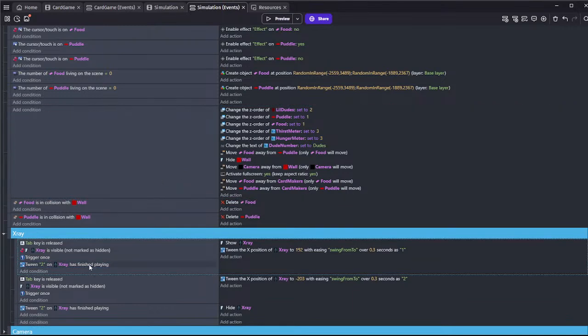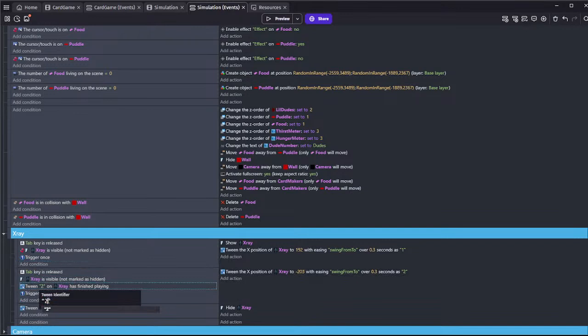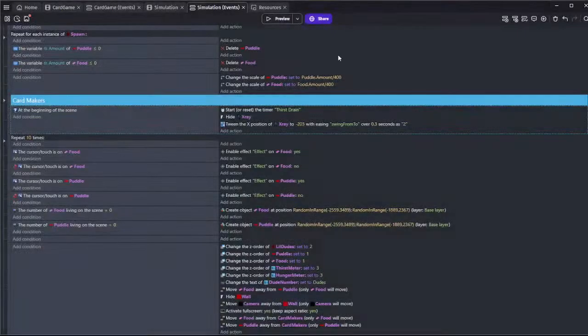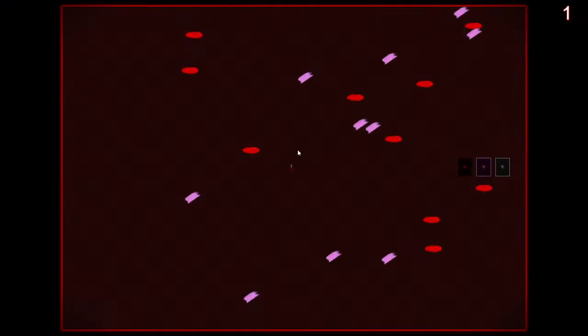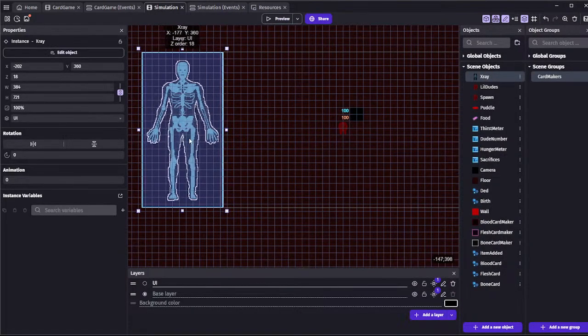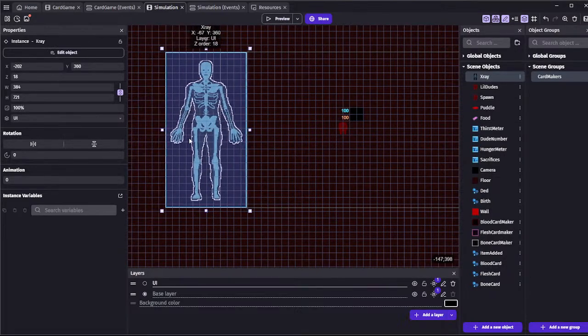Alright. We're gonna go down here. We're gonna do this. Tween switch playing. I'm gonna do tween 2 is finished playing. Okay. So we're gonna do that, and then we'll do it at the beginning of the scene. We'll do this. Okay, and I'm just gonna move this over here again.